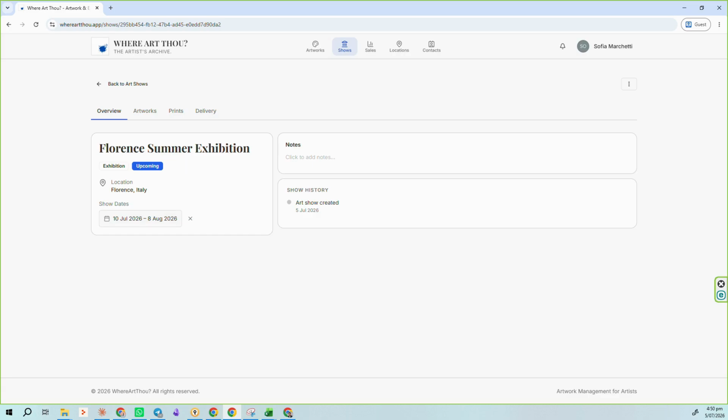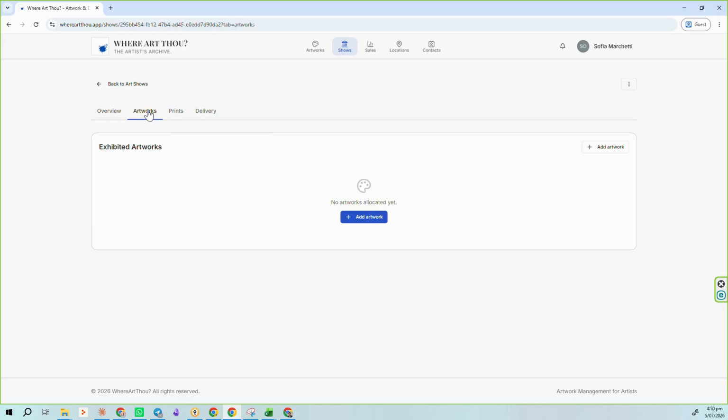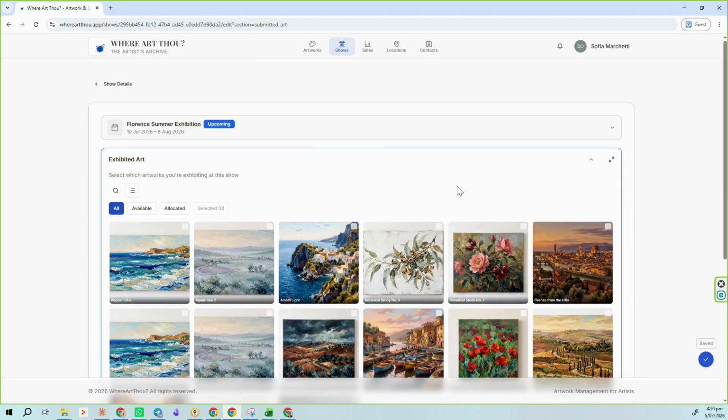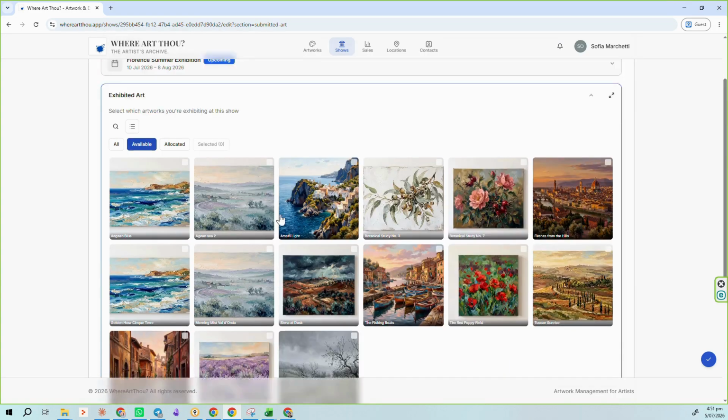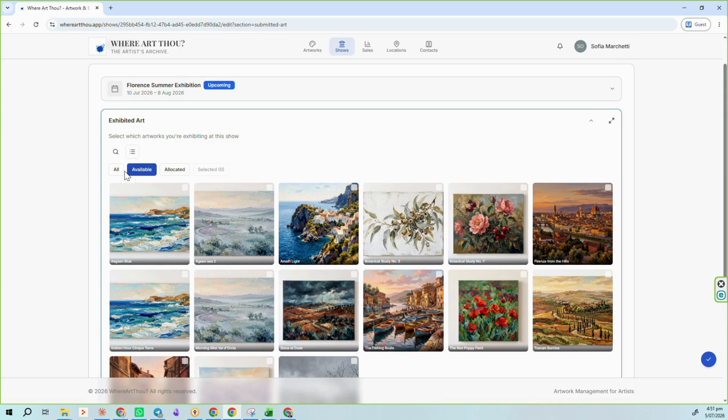So what we're going to do now is allocate some artwork to this. If you click on artworks, no artworks have been allocated, so if you know which artwork you're going to allocate, it immediately comes up with all the stock you have. So this is all the artwork we can choose. Let's go with what's available, and all of this is available. Nothing's been allocated. So let's say we can choose two artworks. We'll choose these two, and that has now been saved.